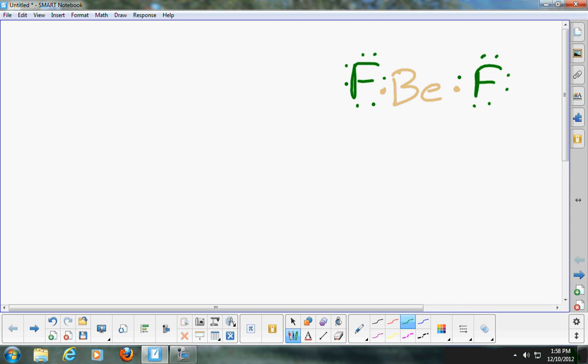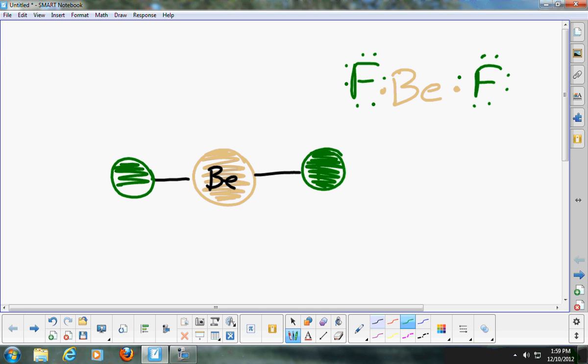Now, if we don't have a model that will work for it, we can still draw it because we know the center is going to be our Be. It's tan, or a light brown. We also know that we're going to have 2 things coming off each side that happen to be fluorine. Okay, so I'm going to color that in. There's a fluorine, and there's a fluorine, and then I'll write the F over the top. You don't have to write the F over the color, I'm just showing you. So please put those in that first box.